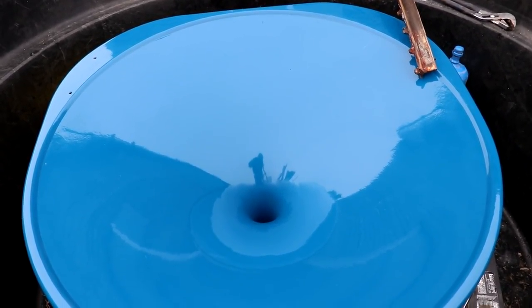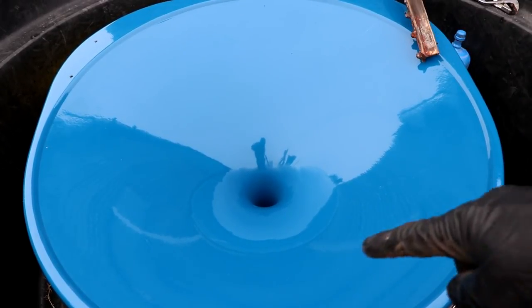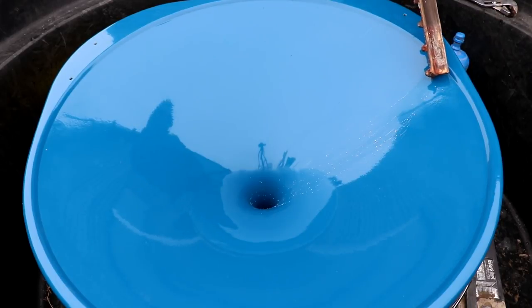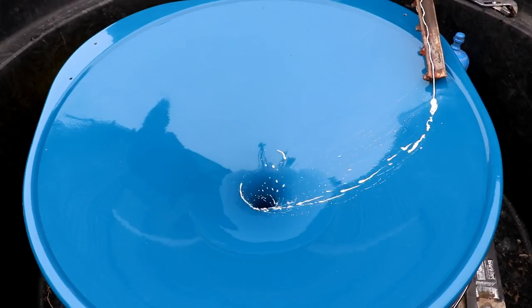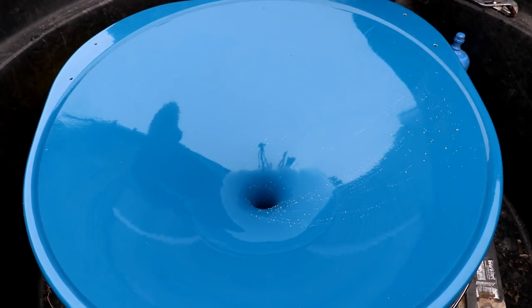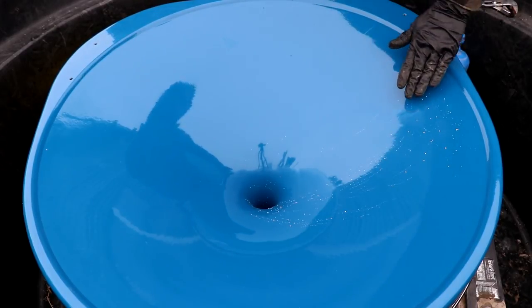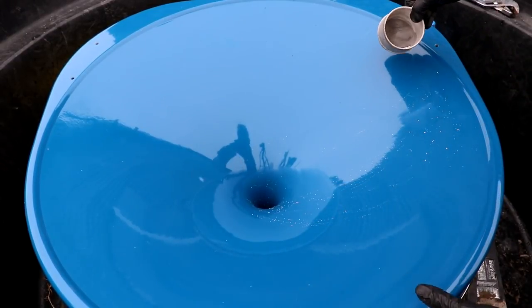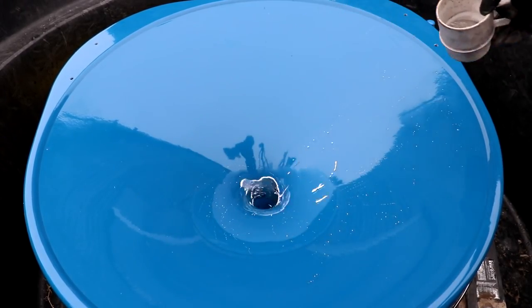So I've set up a piece of metal that I can run the mercury down, hopefully getting it into a spiral. Here it goes. It seems to just pour straight through. Let's try to give it a bit more of an angle. It appears that there's just too much friction between the mercury and the plastic — the mercury is getting so much drag that it just falls straight down. Maybe the problem is the droplets are too small. Let's see if I can put a little bit more through all at once. That seems to help.